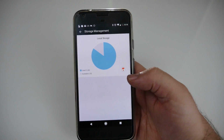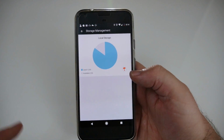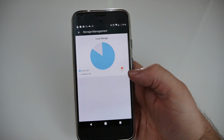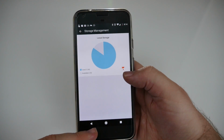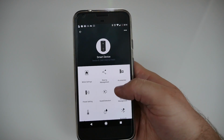Storage management does come with 16 gigabytes of internal storage. You cannot add more storage, just keep that in mind. But it does give you 16, and as you hit 16, it'll just record over what you have in there, so you don't have to worry about that. I've had this going for about a week and a half now.